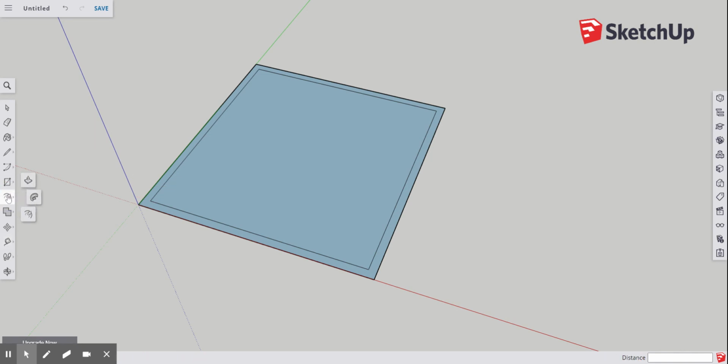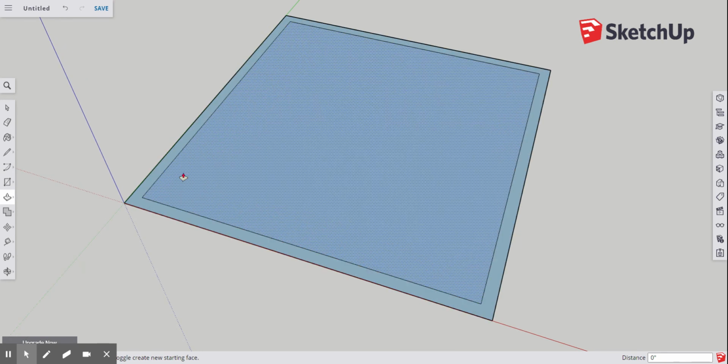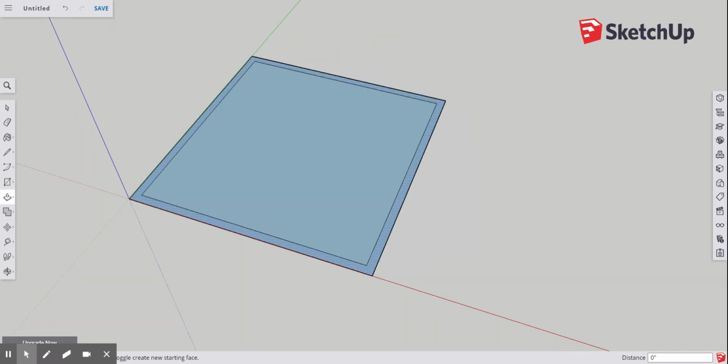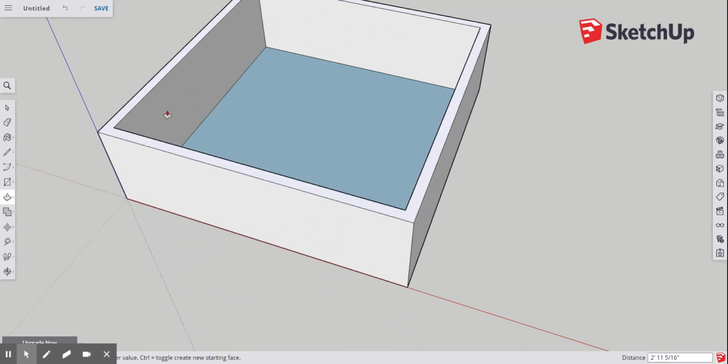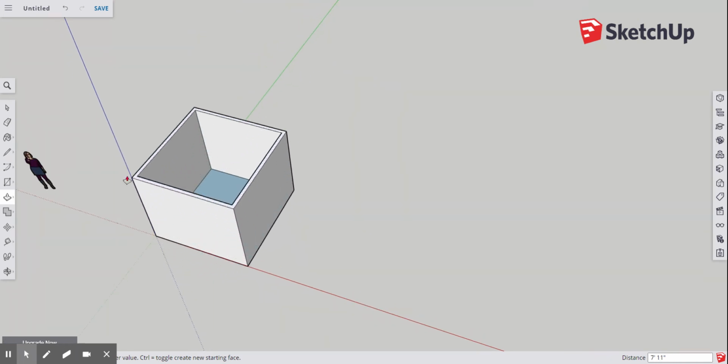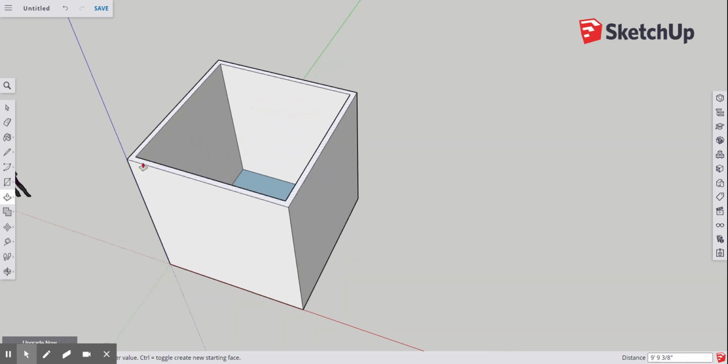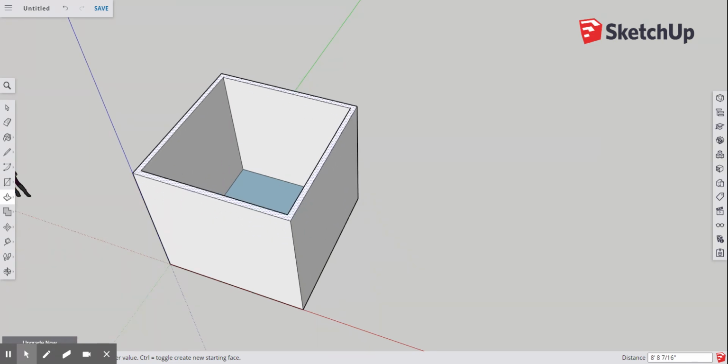Okay, now let's go ahead and try our push and pull tool. Let's grab the offset and then go to our push and pull tool right here. And a push and pull will only push and pull a surface. So we want to pull out of this surface so we can make the walls. So I'm hovering over it. I'm going to click it and bring it up. You can obviously go down, but we're looking at this like going up. So remember, up into the sky along the blue axis. I haven't clicked anything, but I am going to type 8 feet and enter.